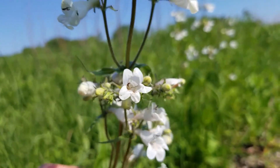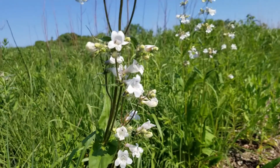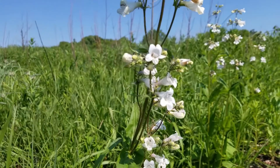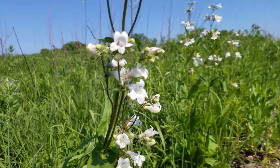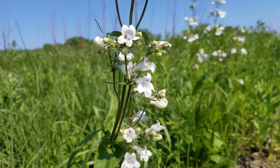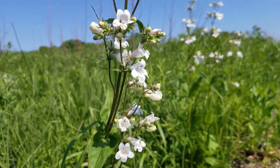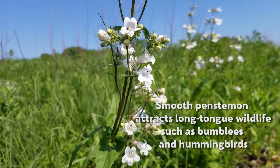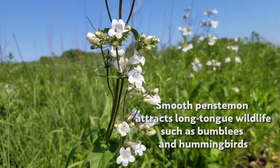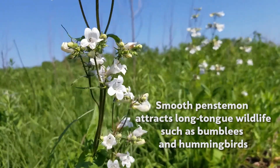This plant is actually a really cool plant. Even though you can see it everywhere and find it pretty much in every natural space, it's not threatened, it's not endangered, it's very common. But this plant is really cool because it is a really good pollinator attractor for any bees that have long tongues — so bumblebees, honeybees. It's also a hummingbird attractor.